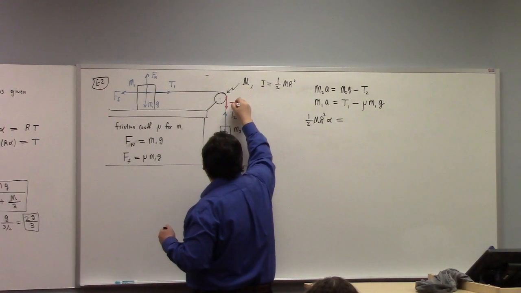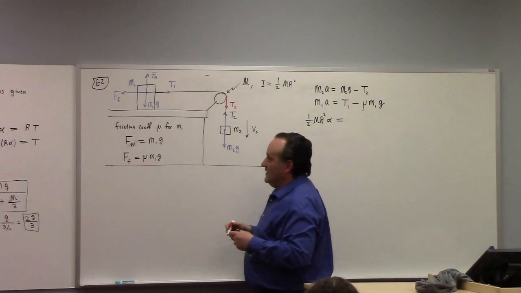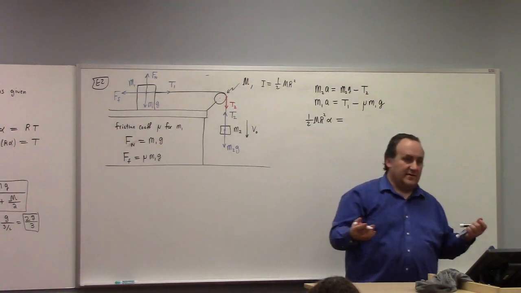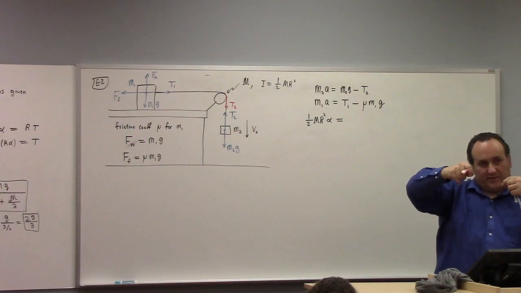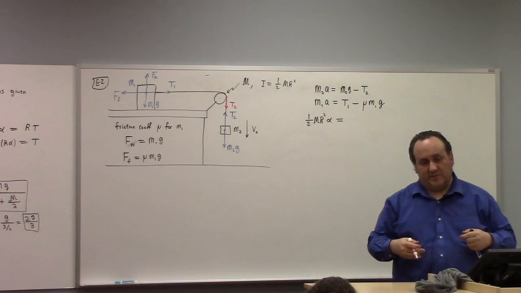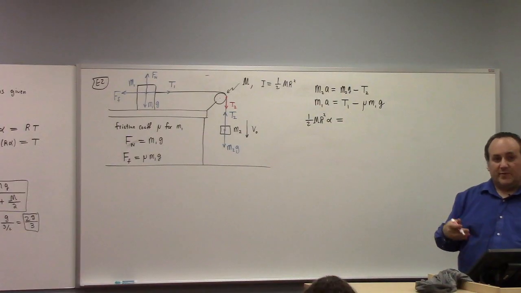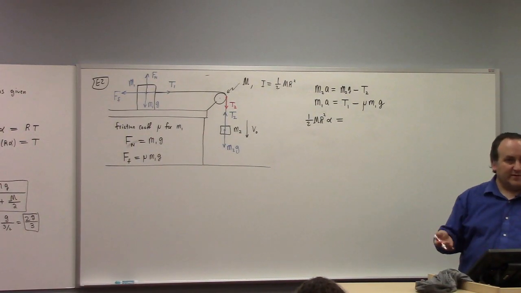You're like, wait a minute. You just said T2 is pointing up. Now you're saying it's pointing down. Which is it, up or down? It's both. The rope pulls up on the mast down there, and it pulls down on the pulley. Tension is the value with which it pulls on both ends, and it pulls in different directions on the opposite ends of the rope. This is how ropes work.